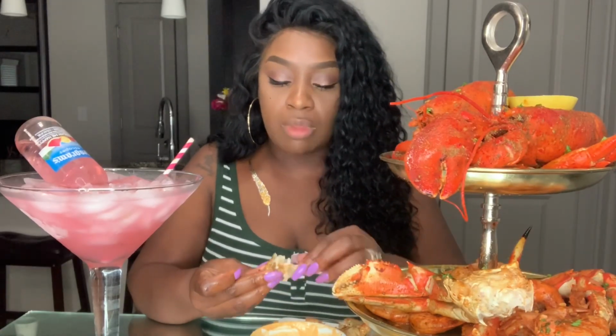Let me stop this from spinning. Hold on, let me let the front. Where the button? Okay. Y'all, I'm gonna do so much with this little thing because I love it. I think it's so cool. Okay.